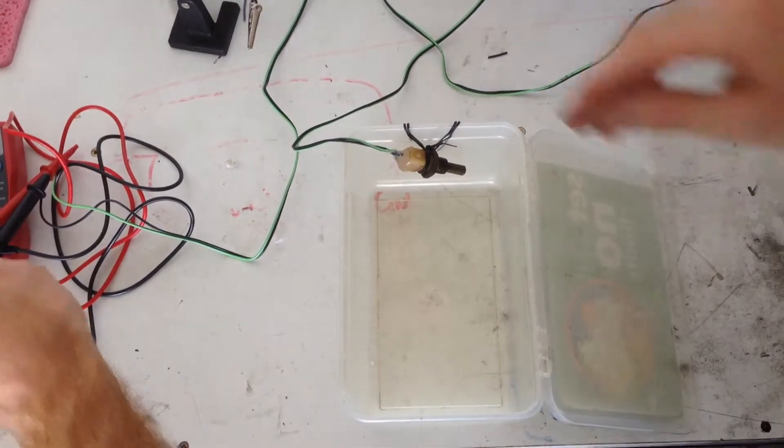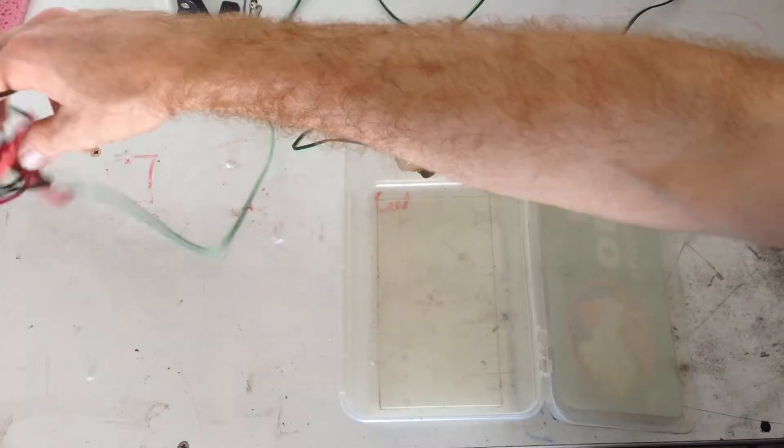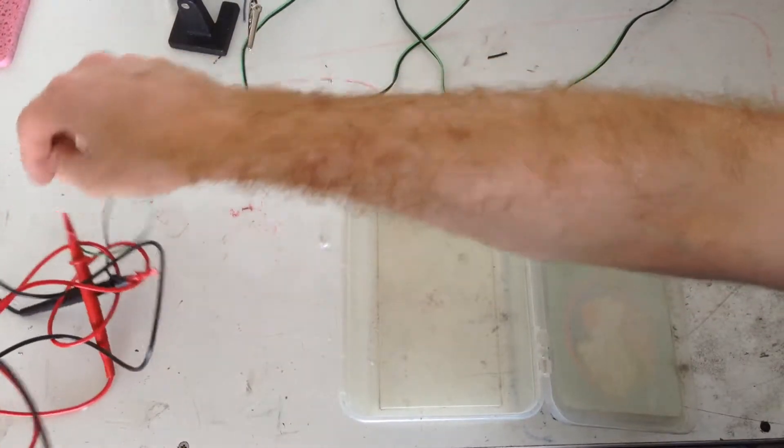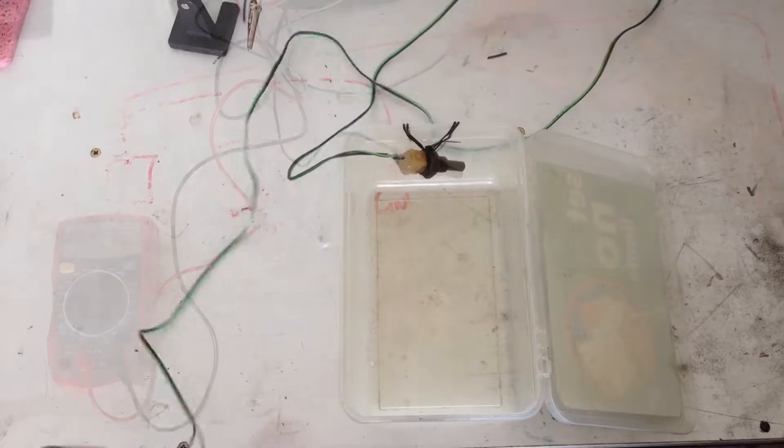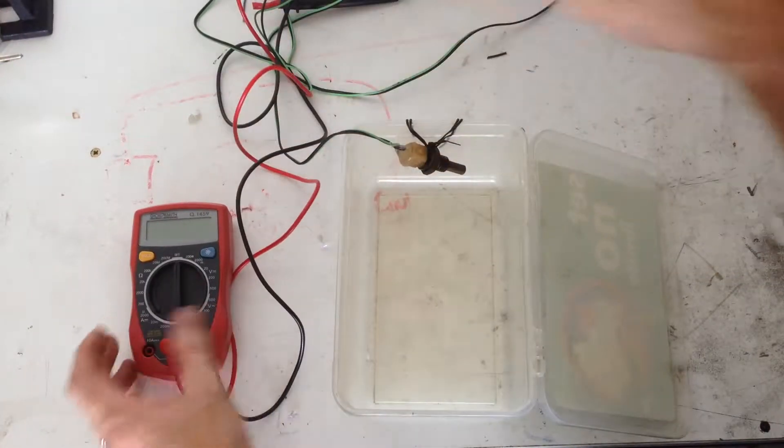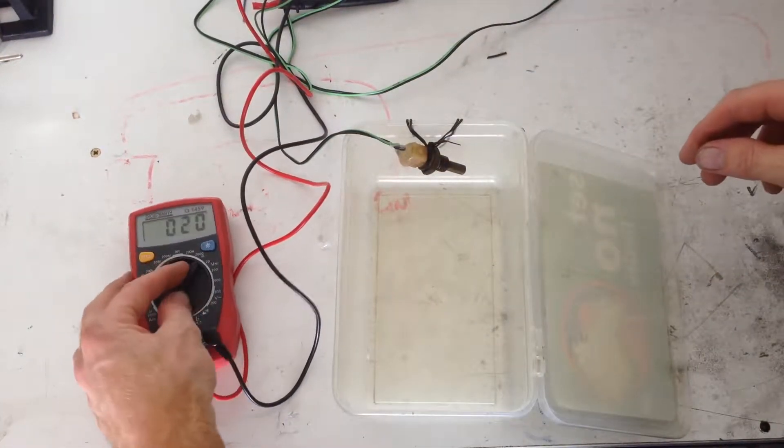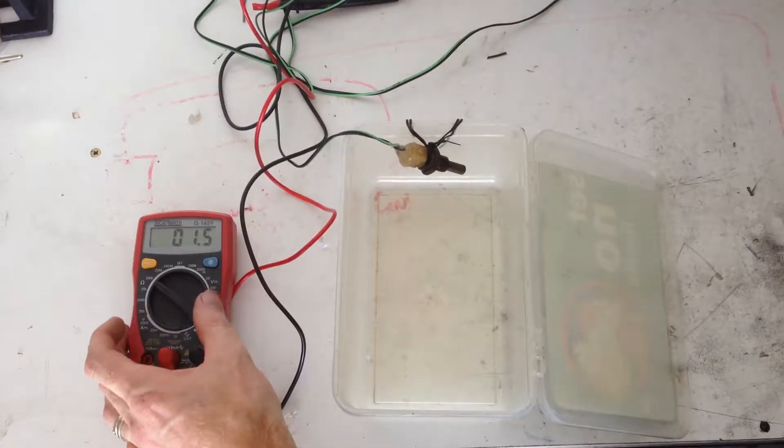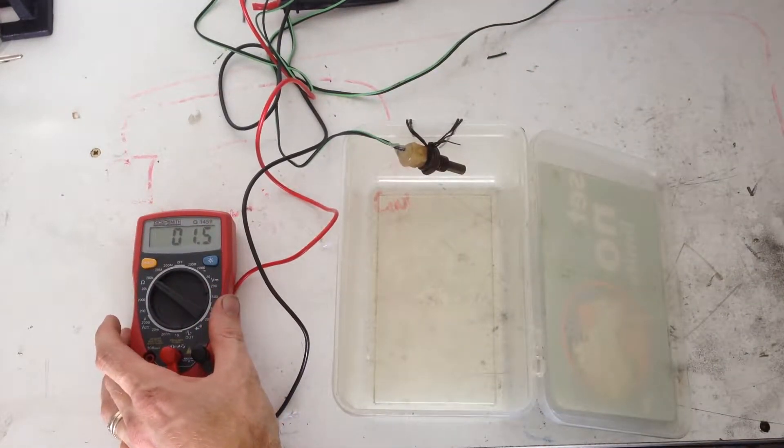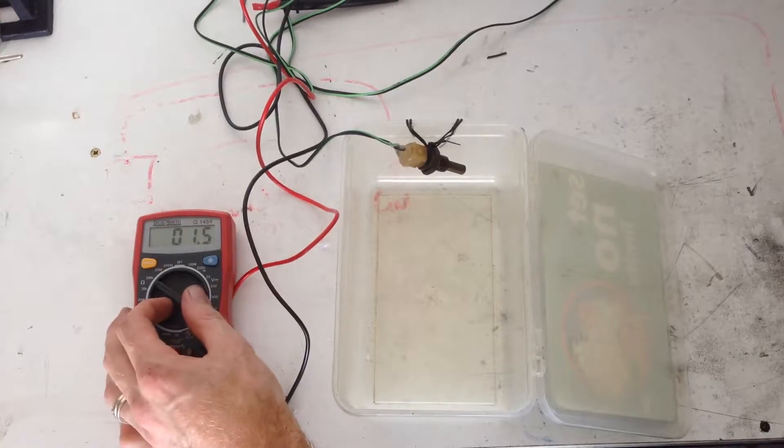Now I just need to get everything ready to do the scaling. So we need our multimeter so we can read the resistance. So then we have it there, let's see what it's reading at the moment. 1.5 thousand ohms.